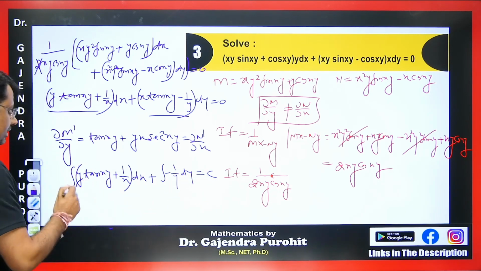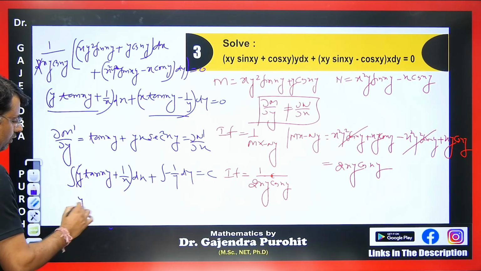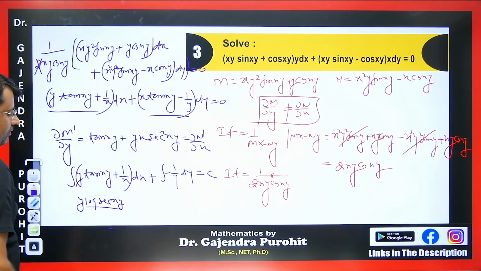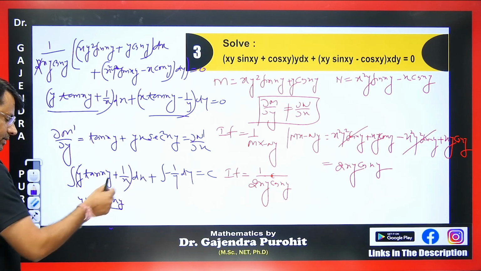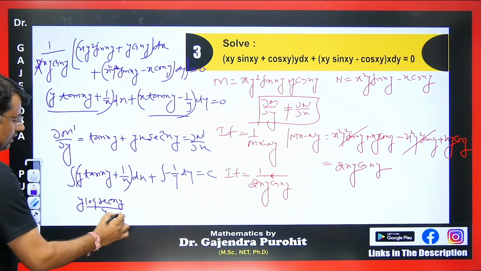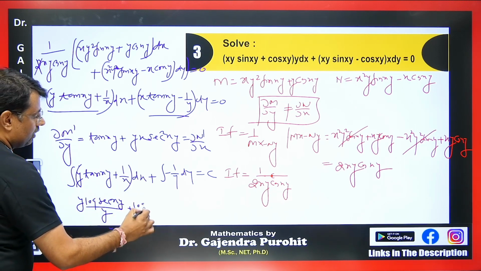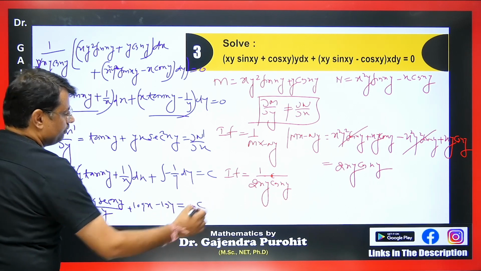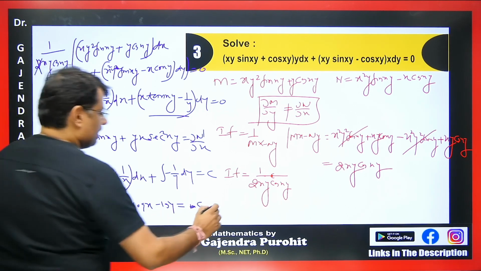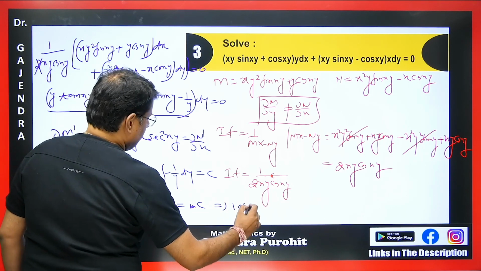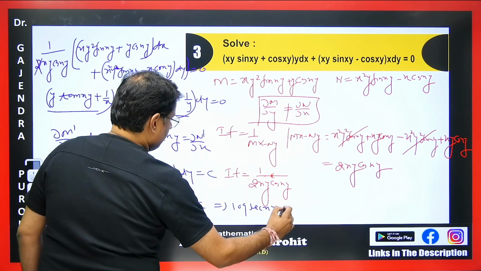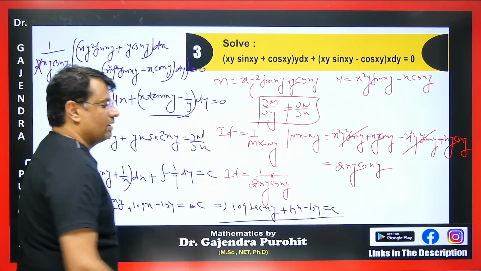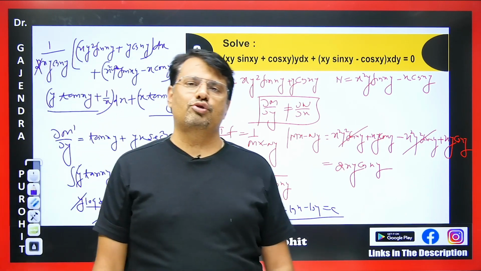So students, see here what will be its integration. Now when we integrate this, then y, and this will be log sec of xy. Since we are integrating with respect to x, y is constant, it will come here. Integration of 1 upon x will be log x, minus log y is equal to a constant c. So this y will cancel out with y. We will get the value as log sec of xy plus log of x minus log of y is equal to c. This is the answer we will get, and in this way we can solve this question.